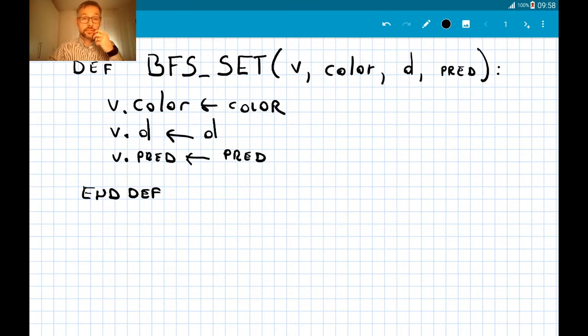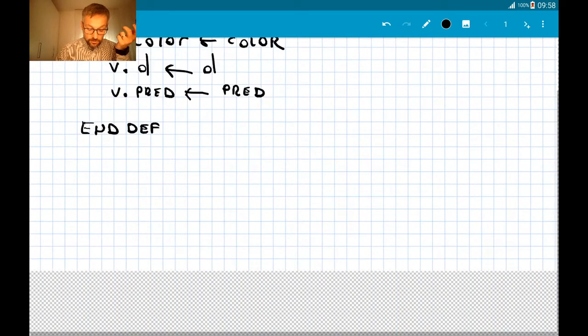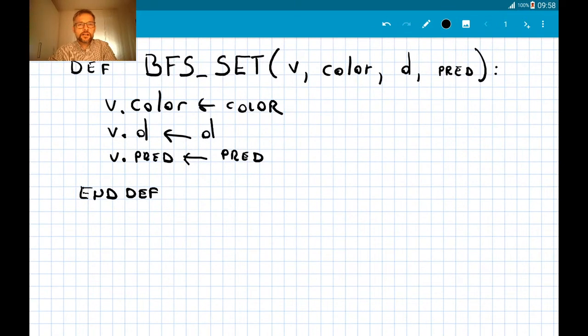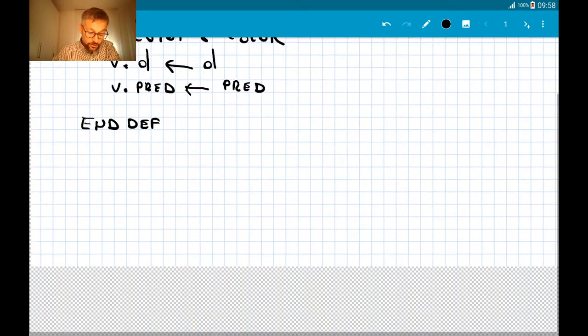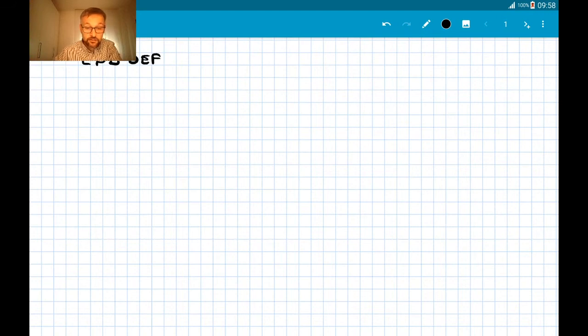And how to use it? Well, you may say, why define a function simply to perform this operation? Well, it's easier to understand what's going on, and you avoid writing all this stuff every time you need to use this function. Okay. So the first step in our BFS algorithm, of course, is to initialize our data structure.